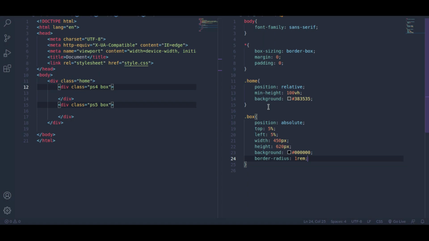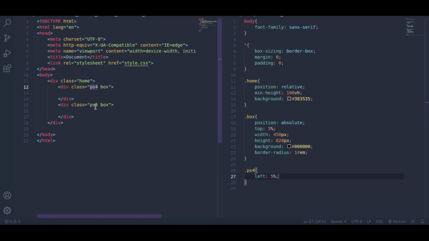Now let's see about that. There we go, we have box. So where the styling is changing is here, to the right and to the left. Now PS4 is to the left. Let's copy that here and say left is the PS4.